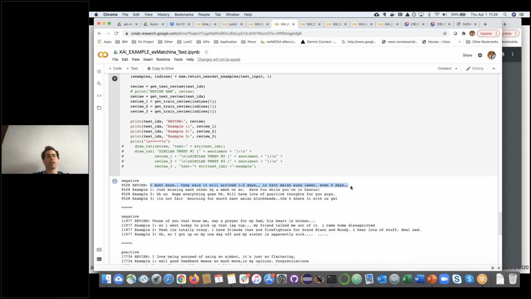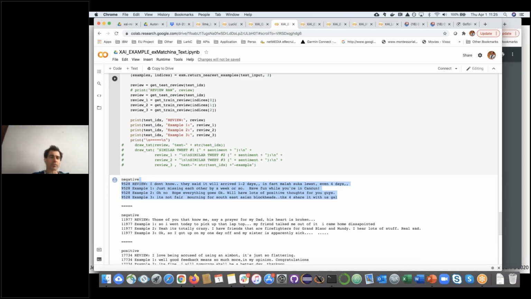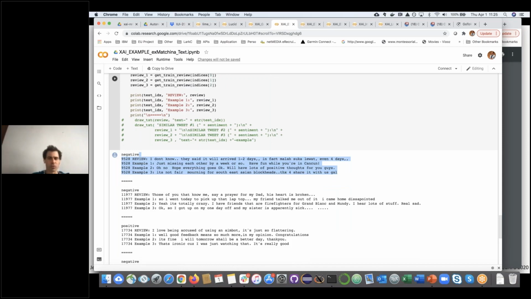So here the explanation again is not at the neuron level. It's not something at the pixel or at the features level. It's figuring out examples which are the same in the latent space, and you can compare to yourself, and you can try different examples, and you will see, well, that could give you insight of whether those examples are quite similar, so that sounds good, or they are not. That means that maybe the data that you use for doing inference on is not relevant, so maybe you need to build your own model.